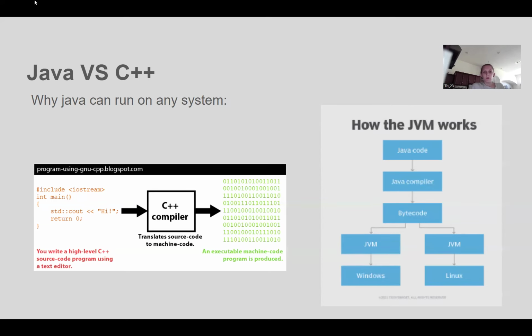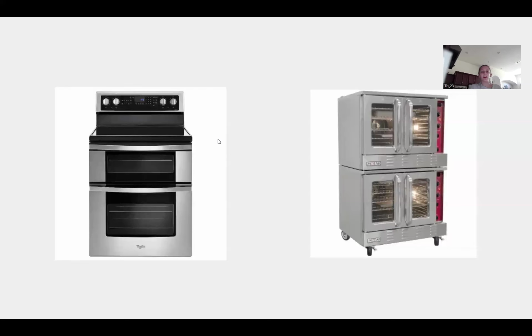So if you want to think about it, you can think about it like a conventional oven and a restaurant oven. Anybody has an oven in their house, or maybe they don't, but most people do. So I'm going to take it that way, as most people have an oven.